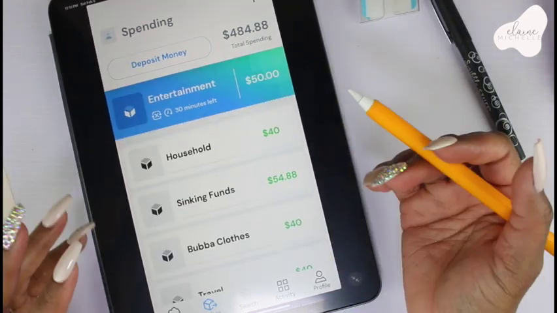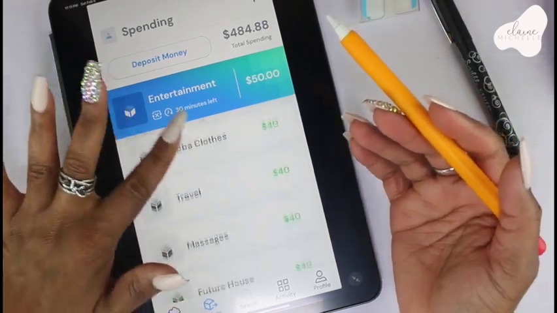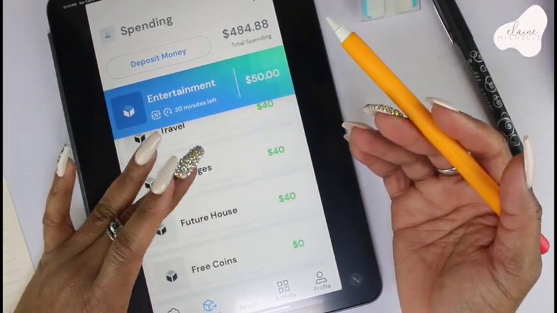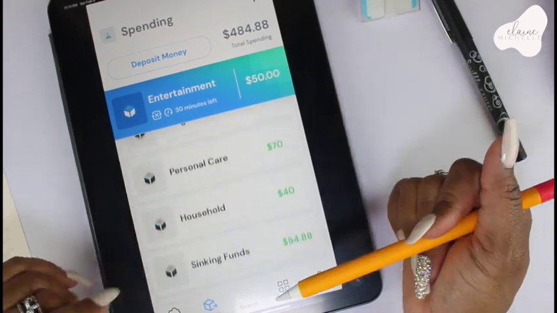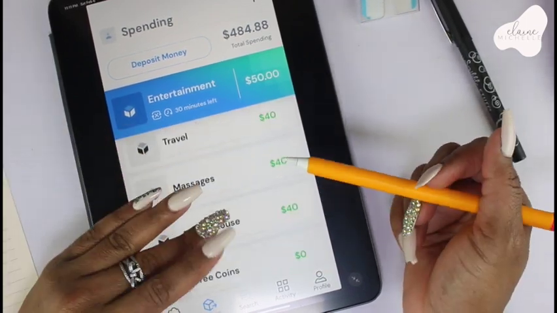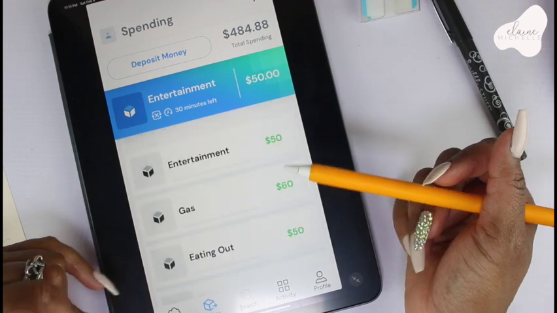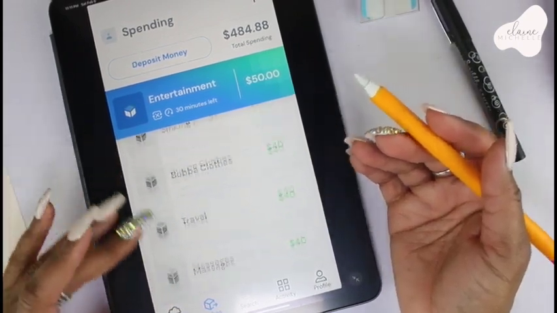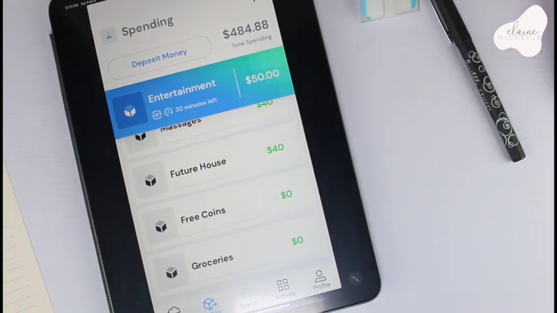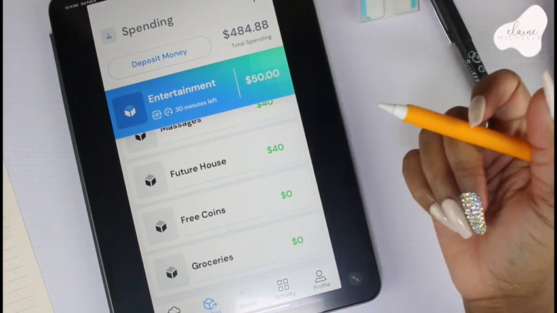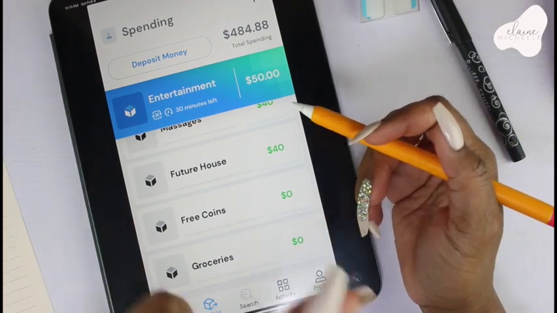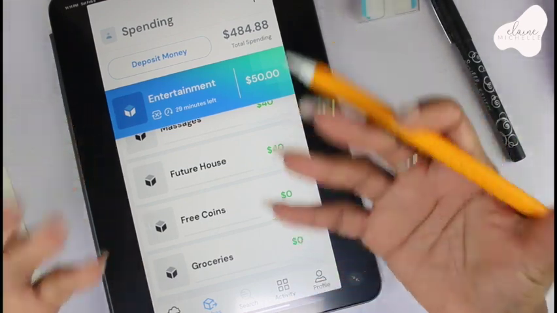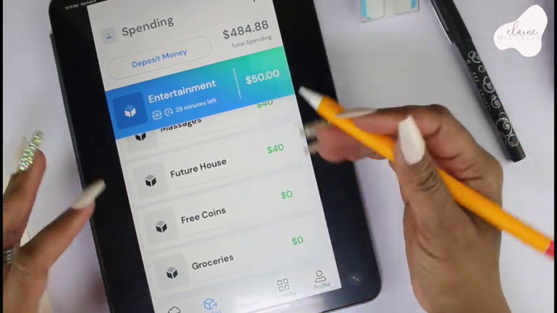And then groceries, we're not moving anything over into the grocery category right now because we still have our food stamp balance left over, so we won't have to worry about that. Now, the last piece we'll get into is our sinking funds. So this is why I created individual cubes for them. Before I just had a sinking fund one, but I figured this system works a lot better when I have the sinking fund, which is my end all be all sinking fund, and then I just distribute that into the specific categories.